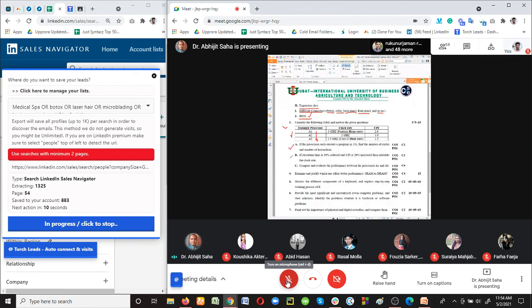There are 2 simple maths questions. You can find the different formulas on the internet. If each processor executes a program in 15 seconds, find the number of cycles and the number of instructions. You have to find it for each of the executions: how many cycles and how many instructions are going to be executed in the 15 seconds.